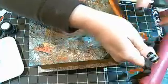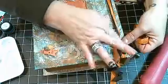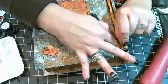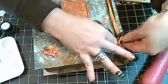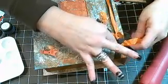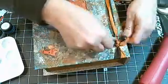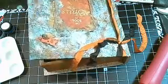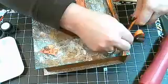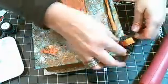And I'm not even going to tie it into a bow, you guys. I like the crinkle ribbon because of the way that it works and it forms. I'm just going to tie it into a knot right here. Now what would be super cute here is if you had a little Halloween charm of some type, or a little spider that you could tie onto the ribbon itself. Now I might try a bow and see how that looks. Actually, I think I really like the bow because I like how the ribbon is crinkling, so I'm going to go with the bow.